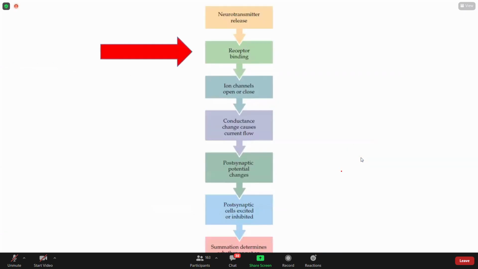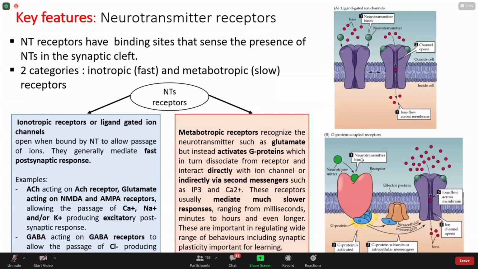Okay, so upon the release of the neurotransmitters, what will happen? We will have the neurotransmitters binding to the receptors on the postsynaptic membrane. And so these neurotransmitter receptors have binding sites for neurotransmitters, and they are categorized again. I think Dr. Hamdan will talk more about this, but here I'm showing you the major categories. They are either ionotropic receptors or metabotropic receptors.